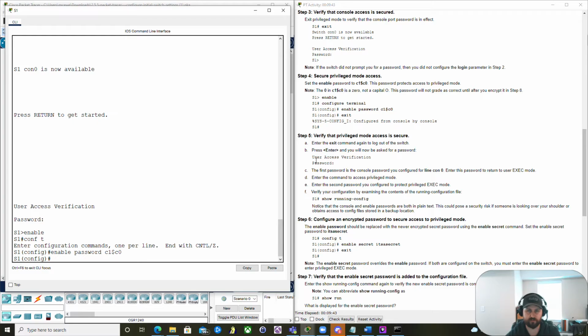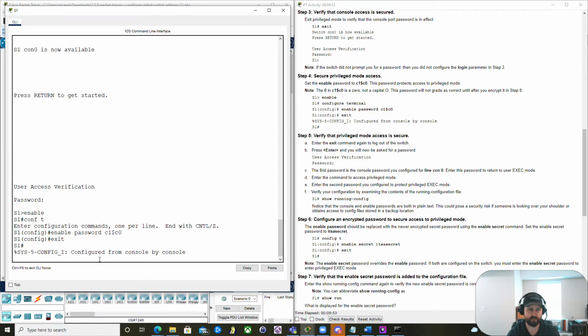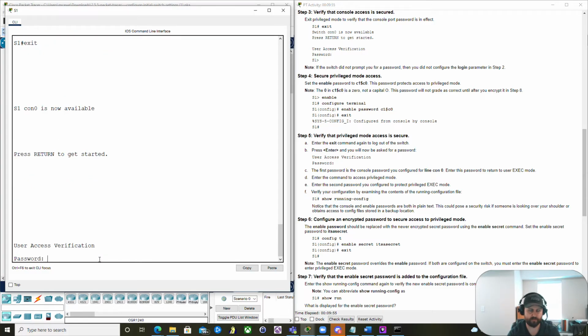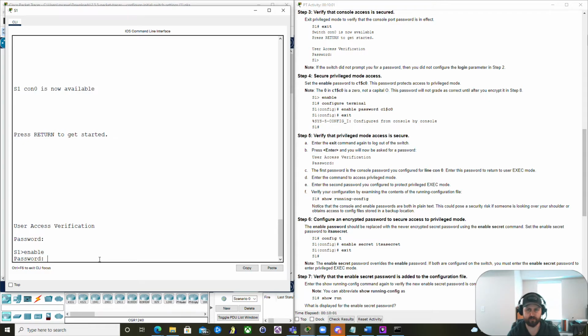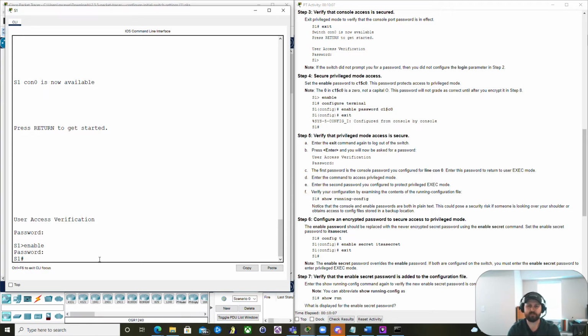No, it wants it to change at a later date, so that's okay, based off the directions. So everything is good there. To test this, we'll say exit. We'll exit again. We'll type in our let me in password. We'll type in enable, and it should be our fancy Cisco that we just typed in, and it is. So yay, our password is set.